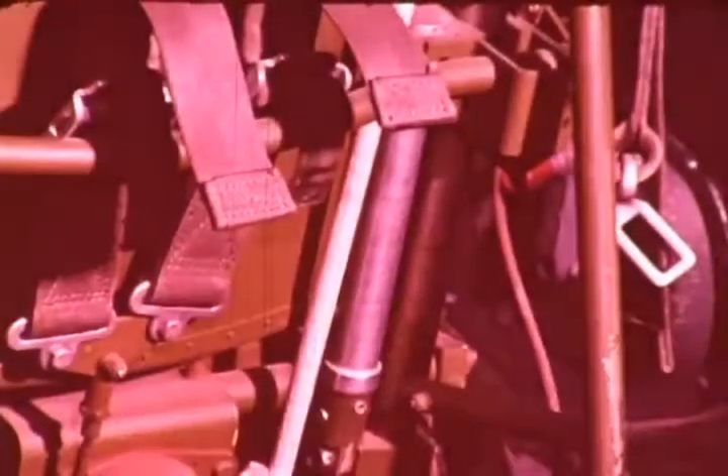Adjacent to these seats was an experimental rear-facing seat with energy-absorbing legs. The galley was also prepared, loaded with over 400 pounds of equipment. Aft of the galley was an airbag system designed to cushion passenger impact. The bags were inflated prior to the test. Across the aisle were two more standard DC-7 seats. And lastly, there was a side-facing seat test in the passenger lounge. The seats were instrumented for accelerations, leg loads, and belt loads.